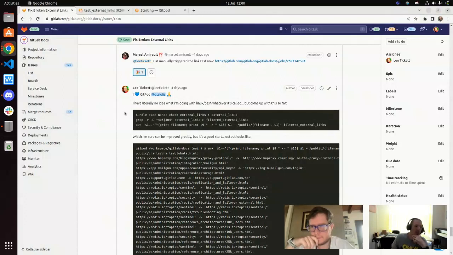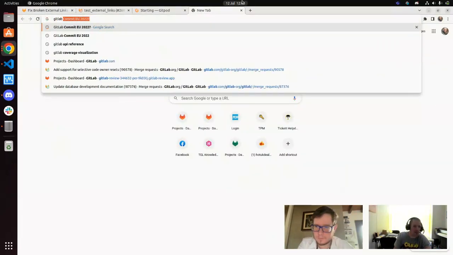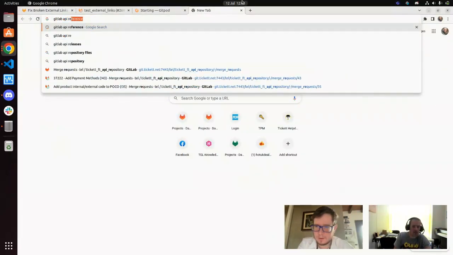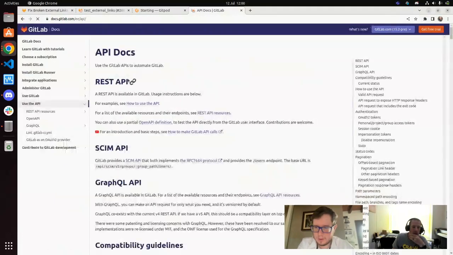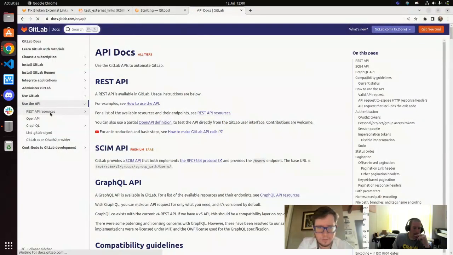Sorry, we do need the API. It might be that we don't need something as complex as Ruby. We might pipe the output to this file, and then just use curl or something. I know that there's a number of examples in the GitLab API reference. I'm just looking at the API to create a new issue.